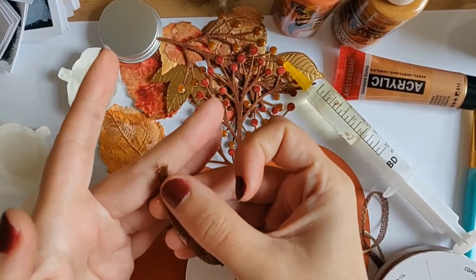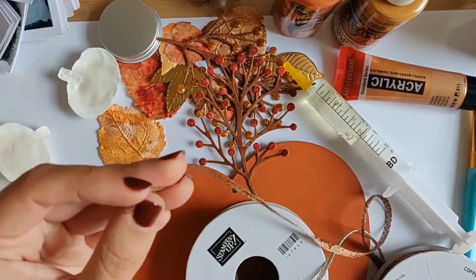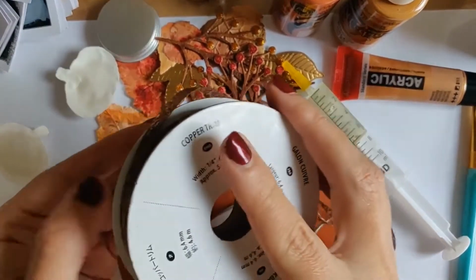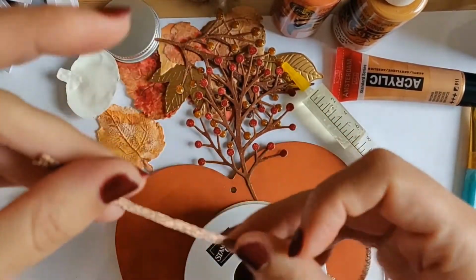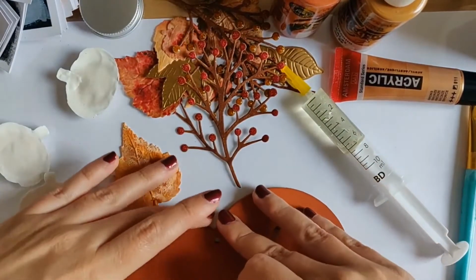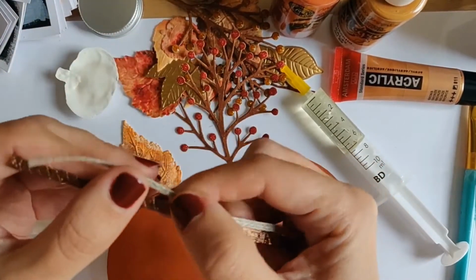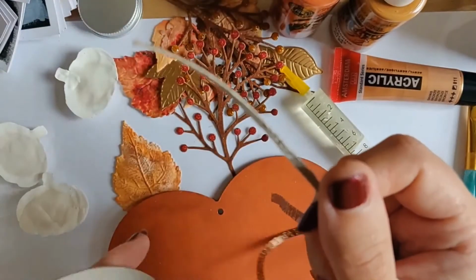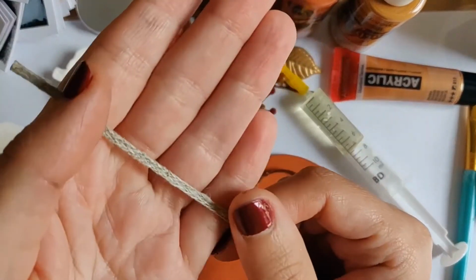I just wanted to show you this because otherwise it might be a bit confusing when you see me using this. So this is also by Stampin' Up. It's one of my favorite trims of all time. It's the copper trim. It comes like this, so it's kind of a metallic thing. You can use it like this, and I think I will at the top here when I create my little hanging thing to go over the hole there. I think I'll use a combination of these two. So this one is a linen, what's it called? It's called braided linen trim. Super gorgeous.